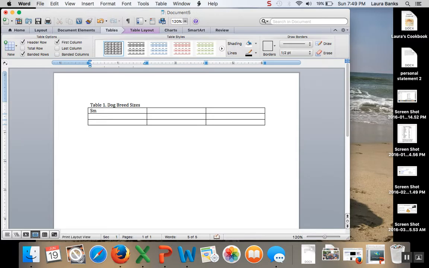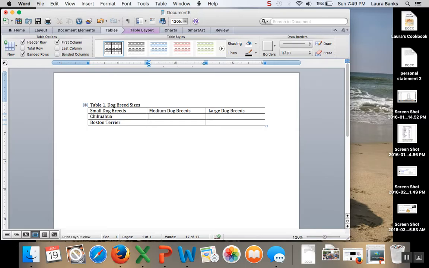So I have small dog breeds, medium dog breeds, and large dog breeds. So once I've done that, I'm going to give 2 examples of each. So for small dogs, I have Chihuahua and Boston Terrier.